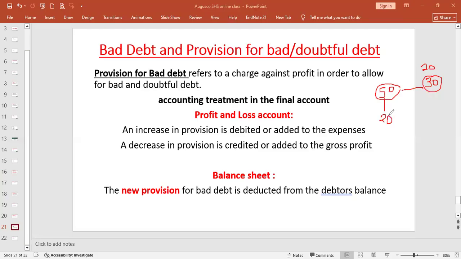So the point I'm trying to make is that there are times where you do an assessment and you determine that you need to decrease the provision. Let me give you a practical example. If you come to school and you make a provision that when you vacate, you take a Ford bus or an STC bus. So you made a provision for your transport, right?